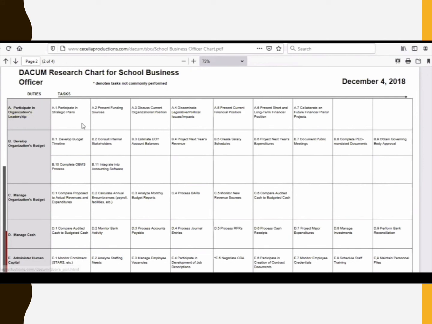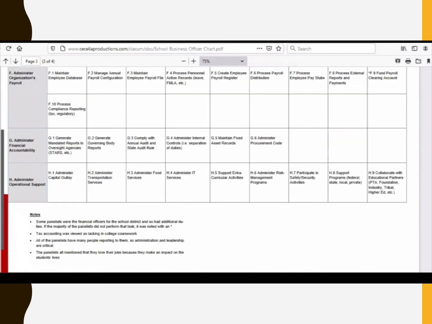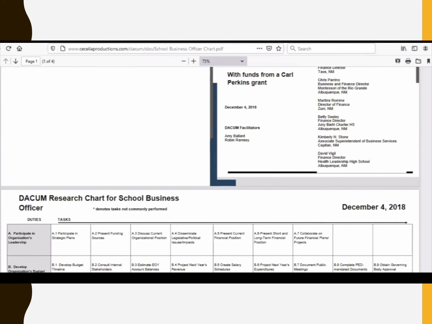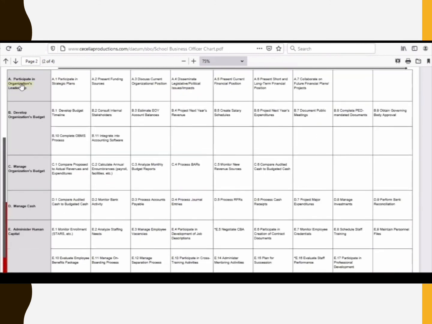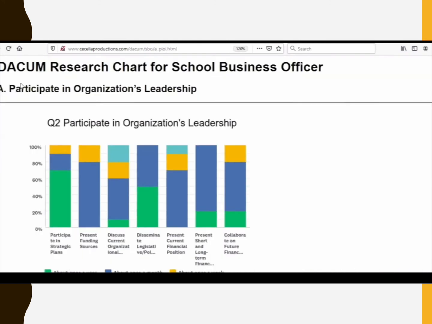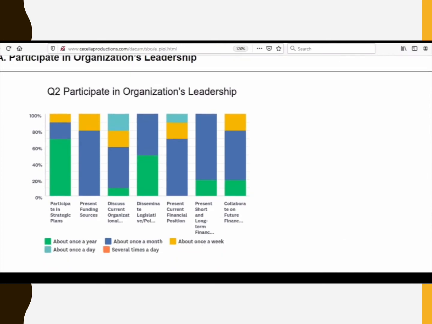Now, once we have completed all of this work into this chart, then I will be sending you a survey, and you will perhaps be telling us how often you engage in that task. For this chart, we did ask them how often they perform those tasks, and you will see that about 70% of the respondents said that they participated in strategic plans about once a year, whereas 80% said that they participated in presenting funding sources about once a month.